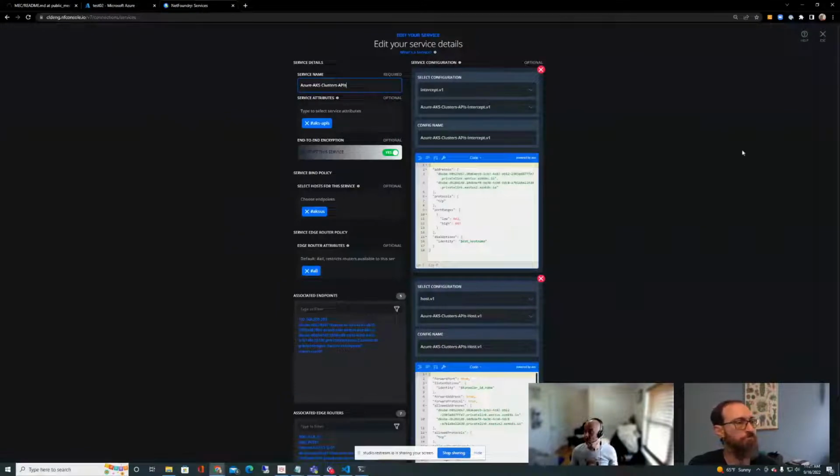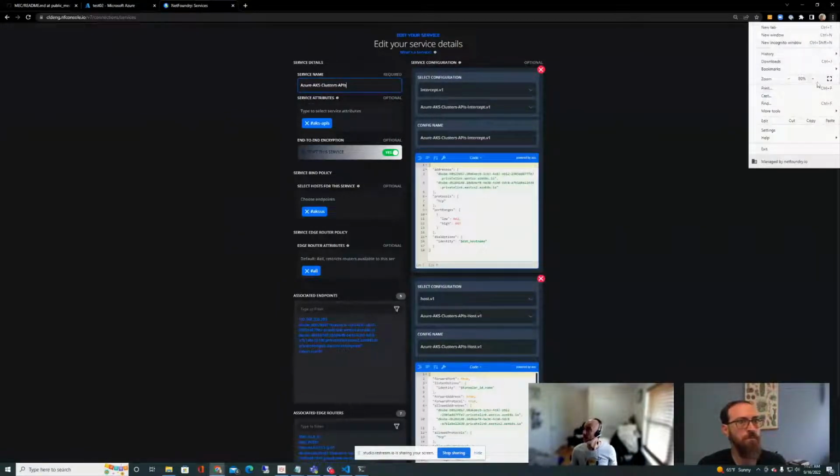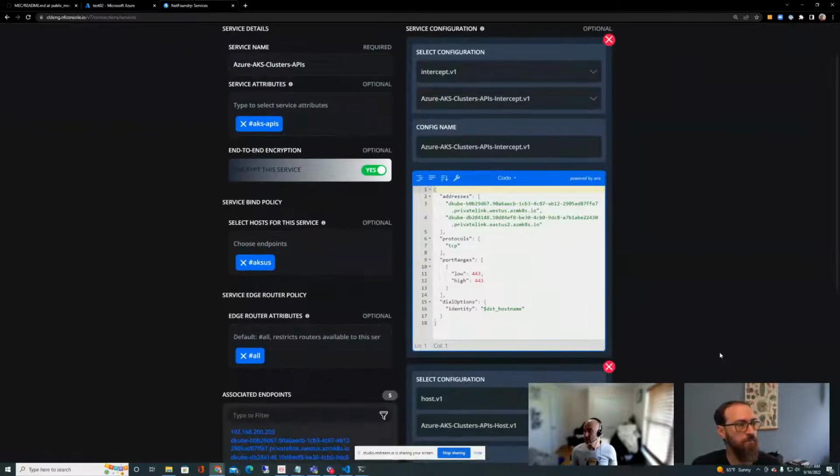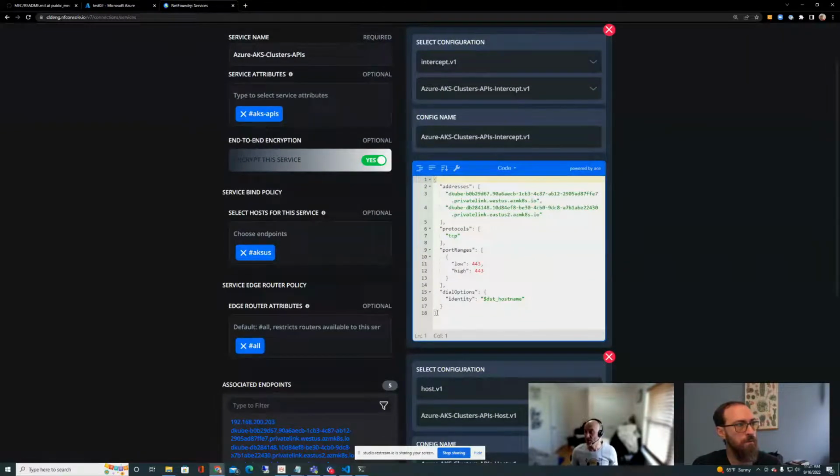So the service that I created in the CLI or OpenZiti is no different. Can you zoom that in, so you could see it better? This is literally the same configuration you would pass to the Ziti controller on an OpenZiti, right? There's no difference. So the big part of this is, this would be a regular service without this, right?